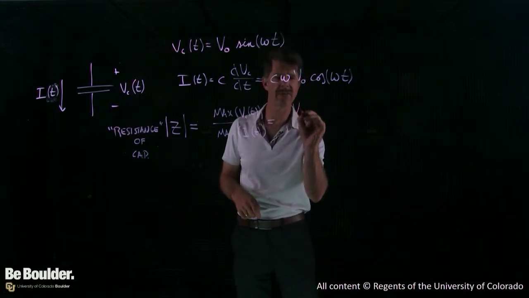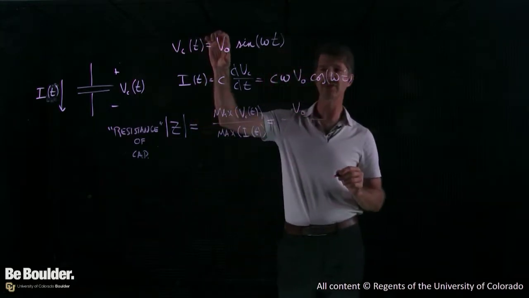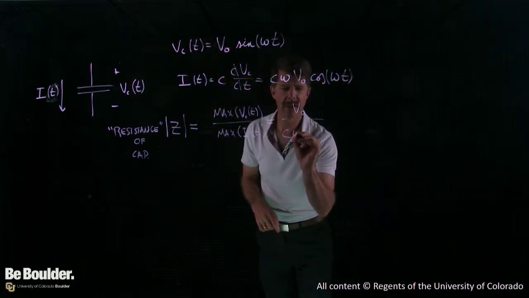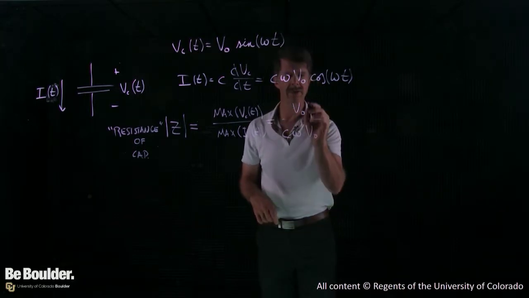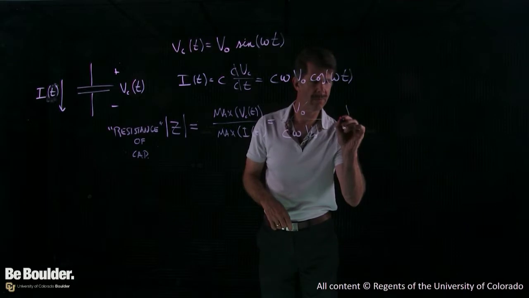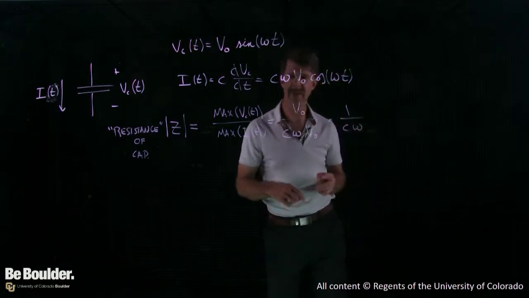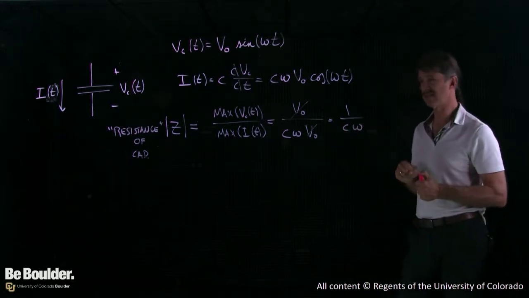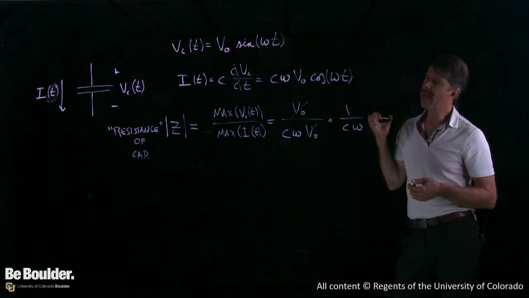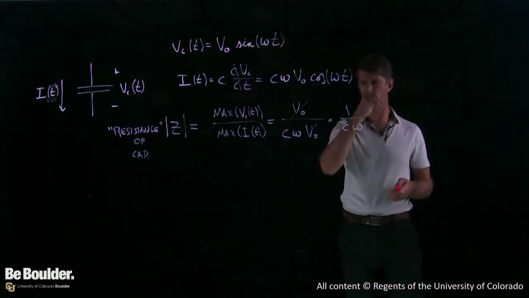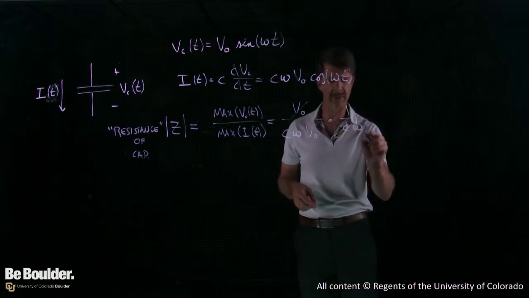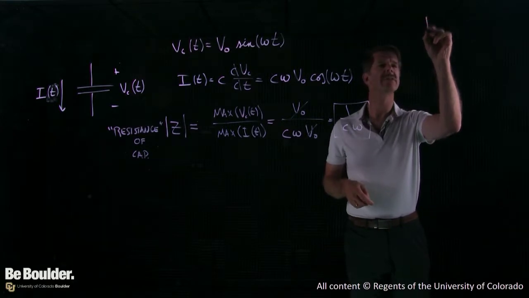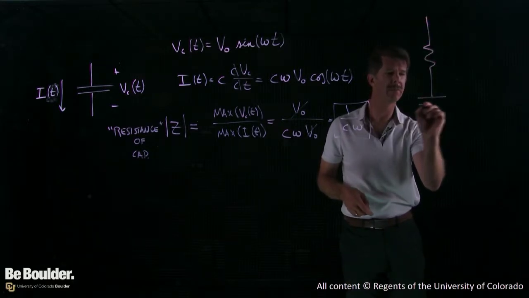So let's write that down. The voltage is swinging back and forth with a sinusoidal amplitude of V0, and the current responds with capacitance, omega, and V0, which of course cancel out, and we get 1 over C omega. And that's an important thing. First of all, this has units of resistance. That's kind of cool. That's got units of ohms. And it's frequency dependent. That is the super important thing. Why is that? Well, let's now go back to our favorite circuit with two elements in it, which is something in series.